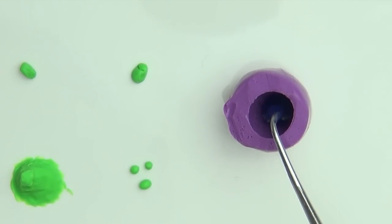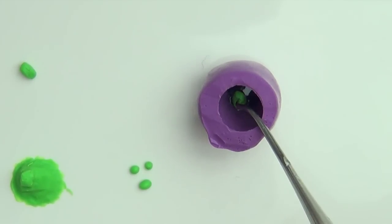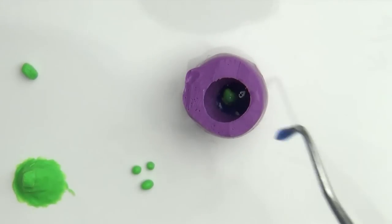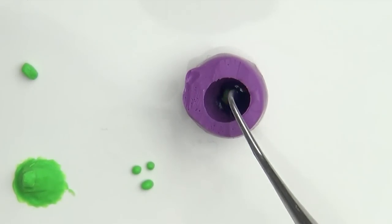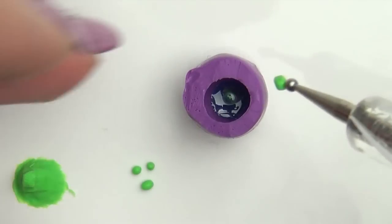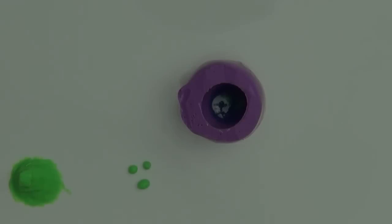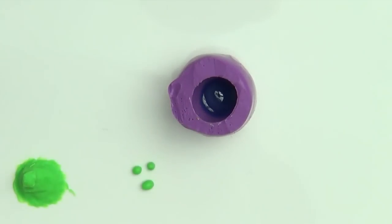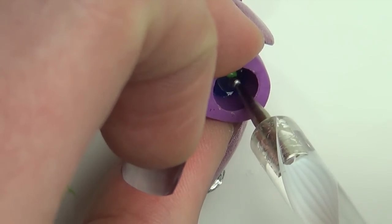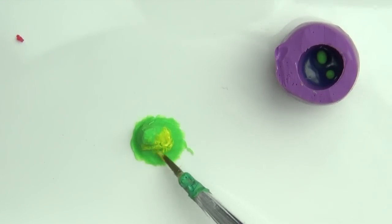Then add more liquid clay and some of your bubbles. Bake between each section to space out the bubbles in the lamp. To get a glowing effect on the lava on the bottom, I'm adding some yellow acrylic paint.